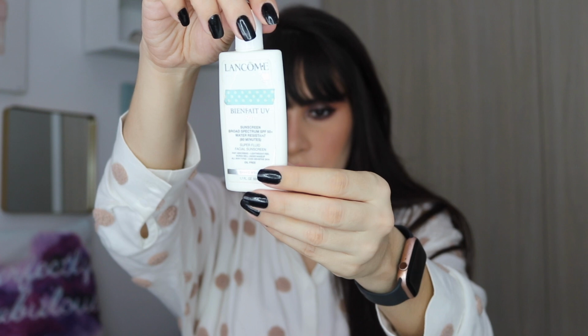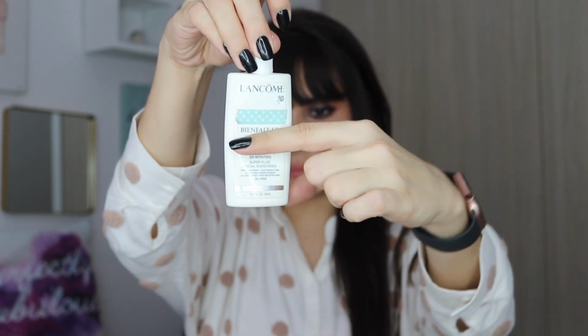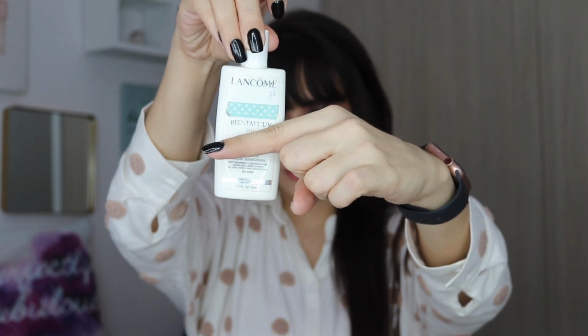This is the Lancome 50 SPF, and oh my goodness, I have been so bad about using sunscreen this entire year. I even forget that I have this in my project pan. I even forget to apply sunscreen. That's really bad, but I need to be better about it. And the truth is that if I don't finish it by the end of the year, I'm going to consider this one gone, because it's about halfway done, but it's going to be bad by now.